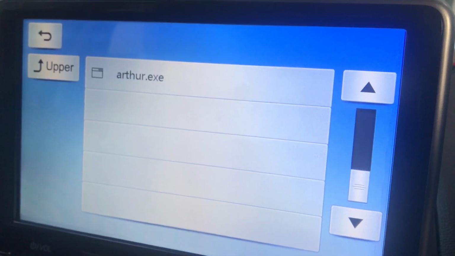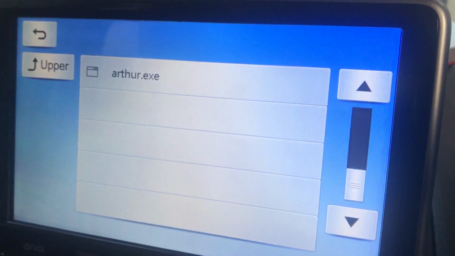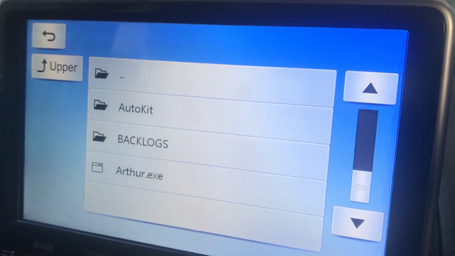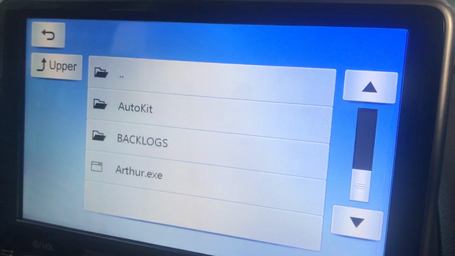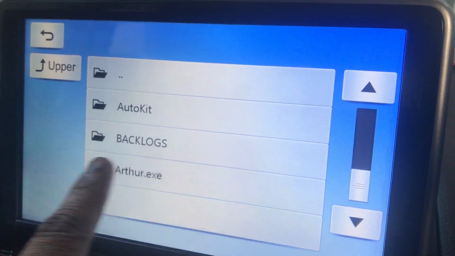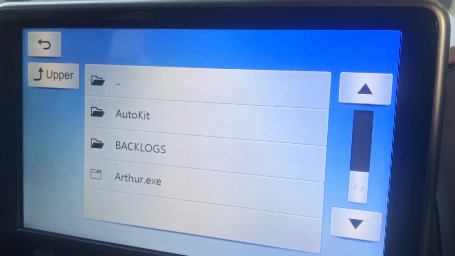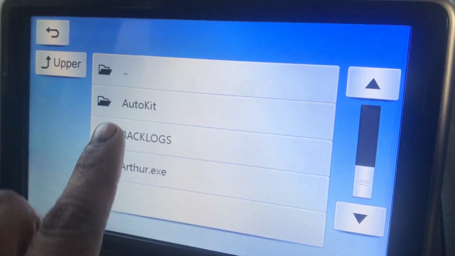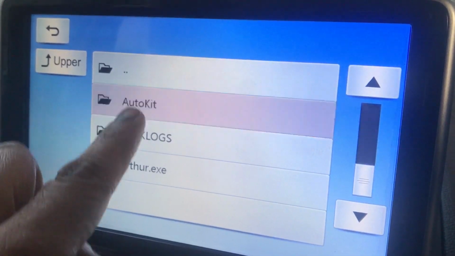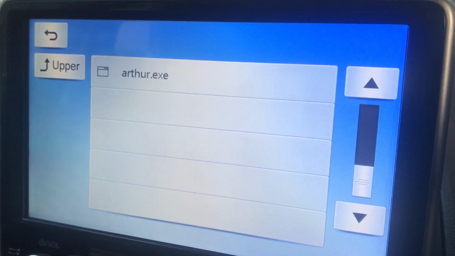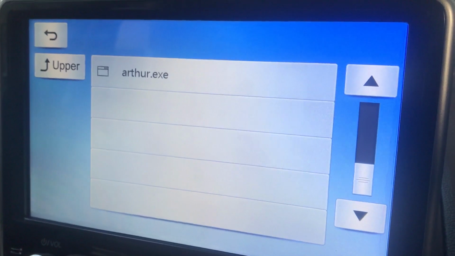This is the arthur.exe, which is actually the easy connect exe, which we have renamed as arthur.exe. Forget this other arthur.exe, these are files I was experimenting with yesterday. You might have just AutoKit, and inside AutoKit you would have these folders, and then arthur.exe. So select this one.